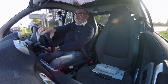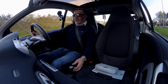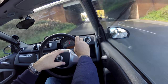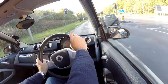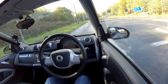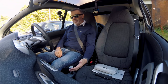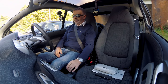I do have a habit of, when I grab the gear stick, the little button on the side there, if I press that little button, that knocks it into manual. It tells you what gear you're in, which at this moment would be third. Lights have changed now. But you don't tend to notice until you realise that the car is over revving. And then you just knock that in. To put it in reverse, you knock it across and back, so that's in reverse.